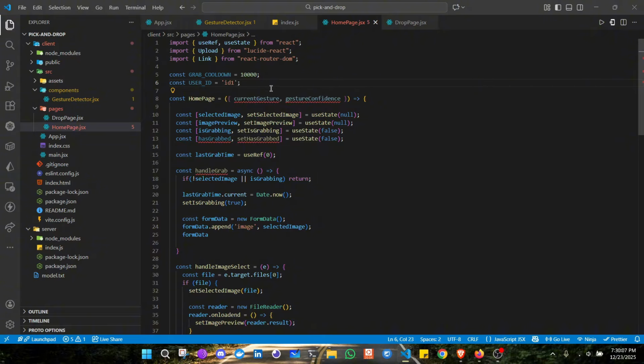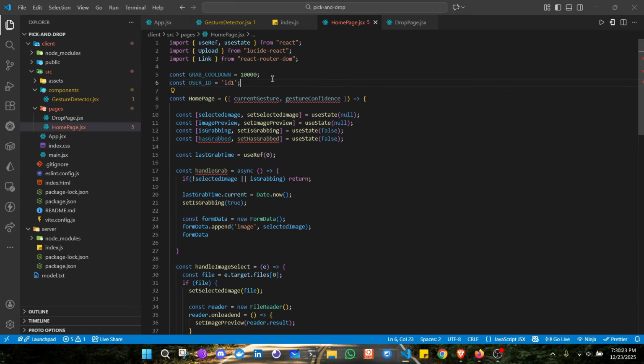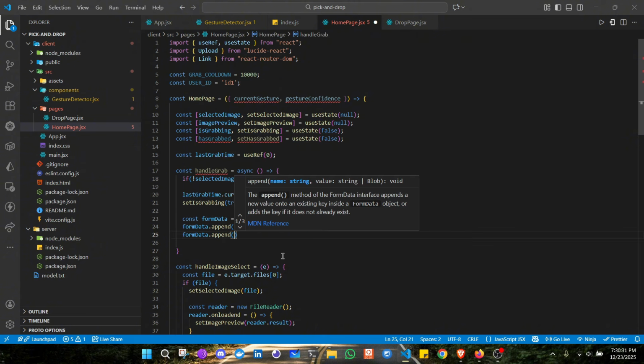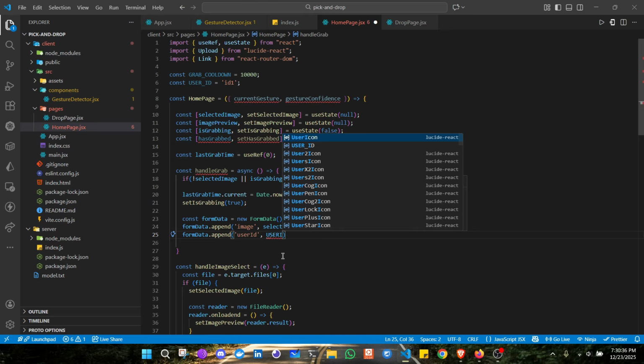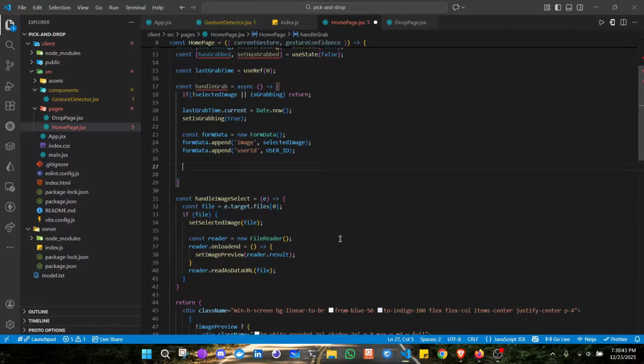You can enable authentication in this app and get the ID from there, or you can use the UUID package to always create new and unique IDs in each session for each user. So now we will append this ID, userId, to the form data.